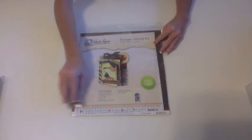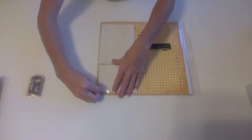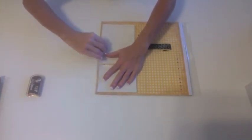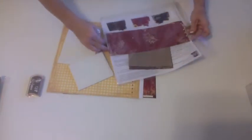Let's get started. We're going to open the package, and inside you have all the pieces that are needed. The directions are also inside the package, and you can feel free to use those, or you can also follow along with the video. The first thing we're going to do when we open our package is punch out all of the die cuts, including the chipboard and the pattern papers. I'm going to go ahead and do this, and you can do the same at home.